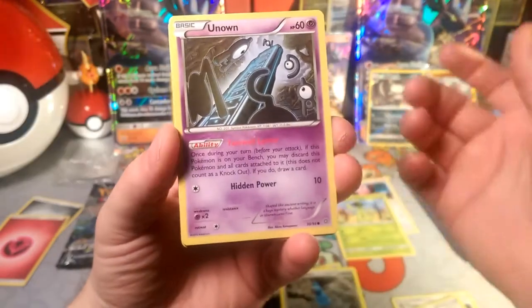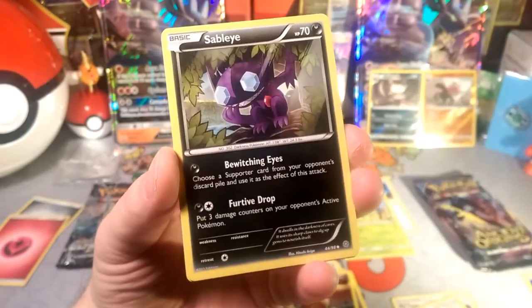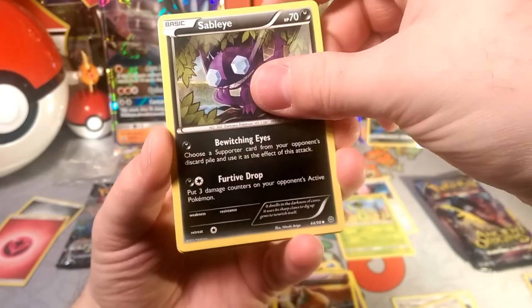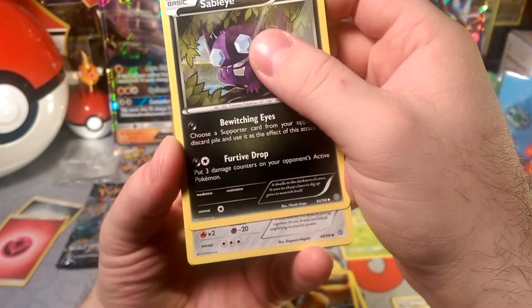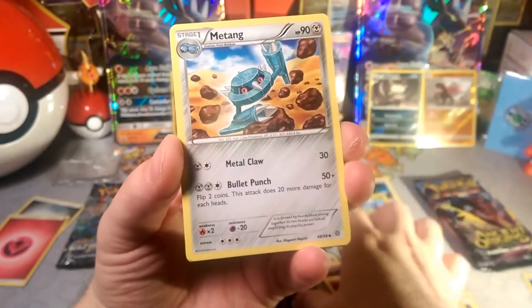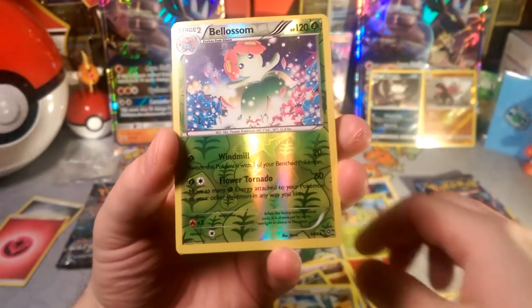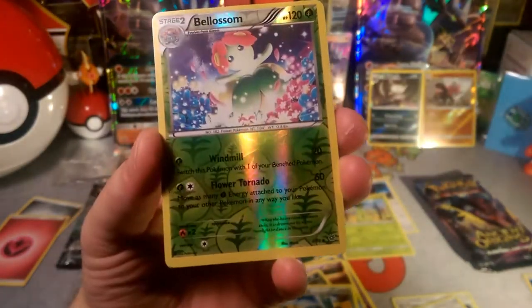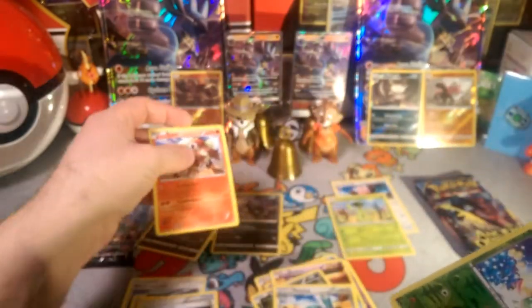Beldum. This is like expanded stuff. Unown. A Baltoy. Sableye with those Bewitching Eyes. And that Furtive Dive, furtive drop. I don't know what that means. Meowth, we have the evolution within here. Energy Recycler. Bellossom is a reverse uncommon. Uncommon Bellossom. And our rare is an Entei.